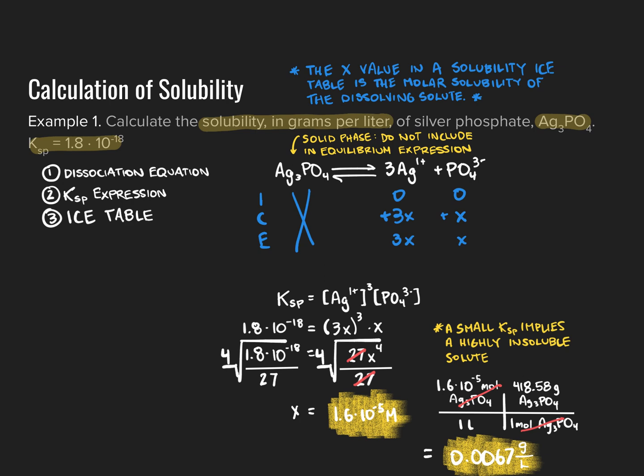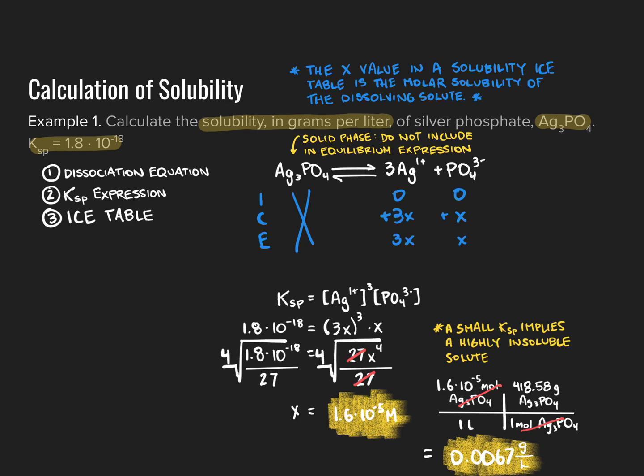So a small Ksp should really tell me then that this is a highly insoluble compound. And as such, you'll notice that only a very, very tiny amount, almost about 7/1000ths of a gram, will dissolve per liter of this particular solute. That small solubility then correlates very well to what we understand here from our Ksp. And again, this also tells me something important, which is even highly insoluble substances like silver phosphate, to a very small degree, do dissolve into solution. It's just that that equilibrium, again, lies heavily to the left side of our equation.